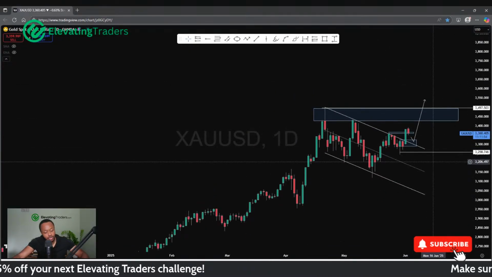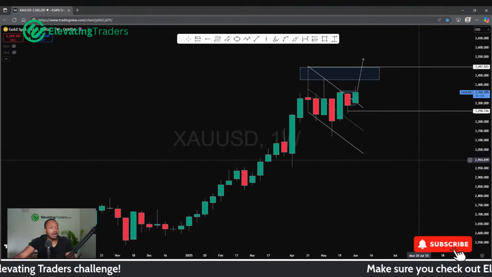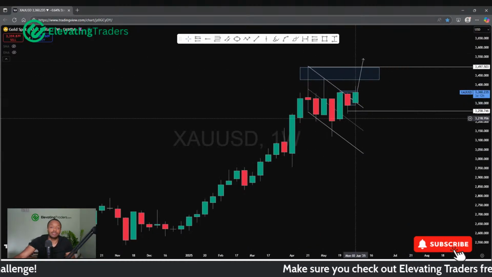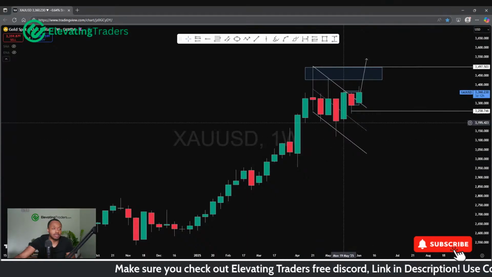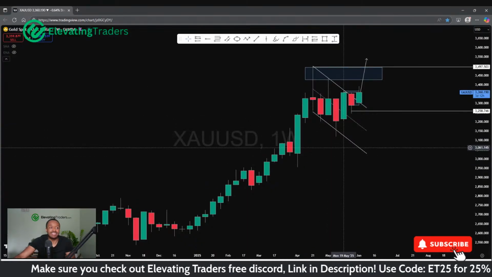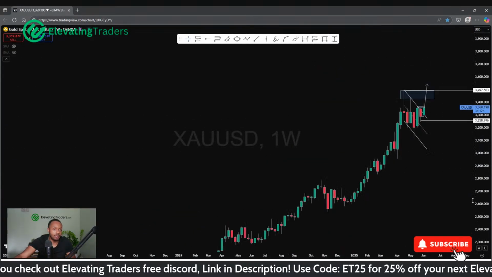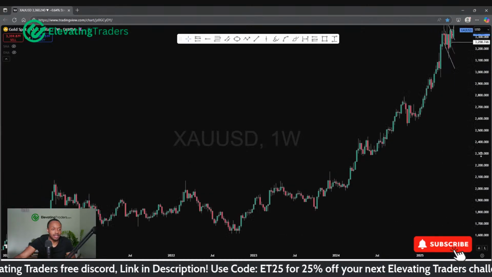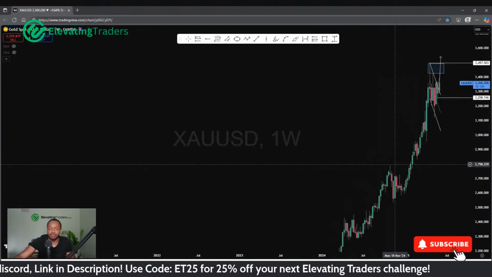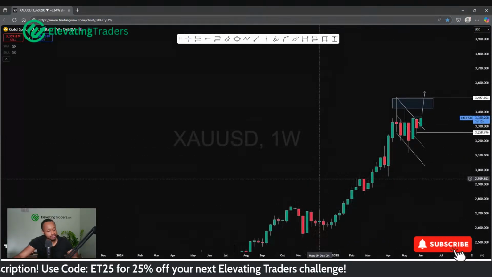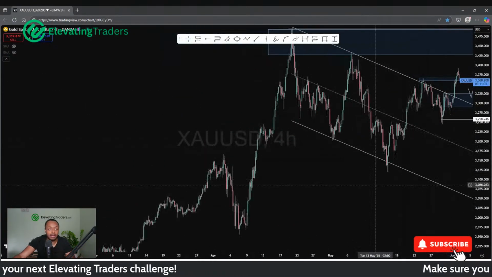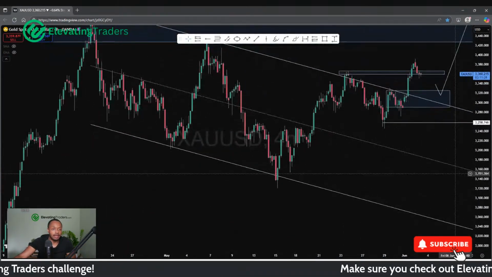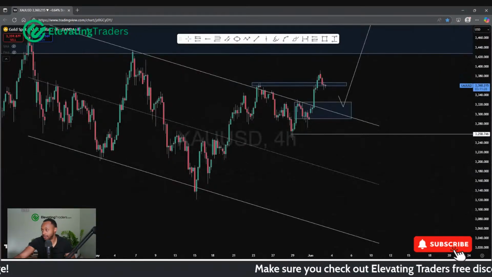High time frames look good. Weekly chart showing signs of slowing down a little bit with the wicks there. But for the most part, support still holding. I'm not seeing any major signs of reversal there as well. Momentum is very much still up on the weekly chart here. Very parabolic like. So yeah, still very bullish on gold. High time frames support that idea as well. So yeah, I think buys are still the best bet for now.